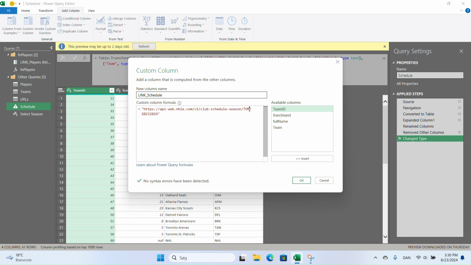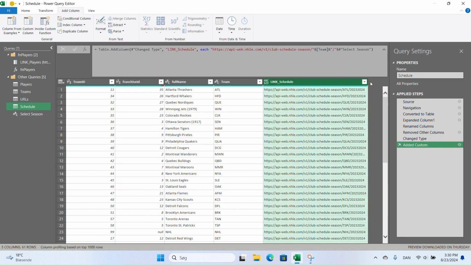And then instead of having the team, we'll put in the team here. And then we need this right here. And then instead of putting in the season, we can write select season, and it will pick up this value here. So let's see if it works, and it does.